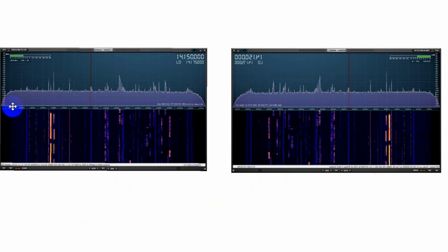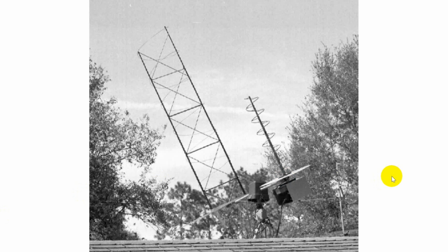Now, since we are transmitting a broad band of frequencies instead of a single one, we have to put in enough power to cover this entire spectrum. Because if this is a 5-watt handheld signal type of thing, well, here's another 5-watt handheld signal. Here's another one, here's another one, here's another one. And you literally have to add up all that power. So you end up with more complicated antenna arrays.